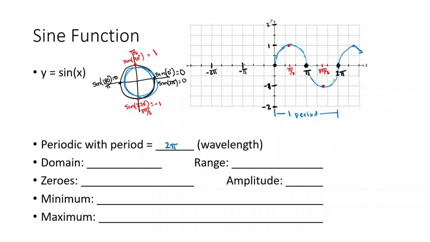Going the other direction, at -pi, it'll be 0. At -2 pi, it'll be 0. And I could find the peaks and the valleys in between. And it's going to continue this over and over. So our domain is actually all reals. Our range does get trapped, though. We notice the function never gets bigger than 1, and it never gets smaller than -1.